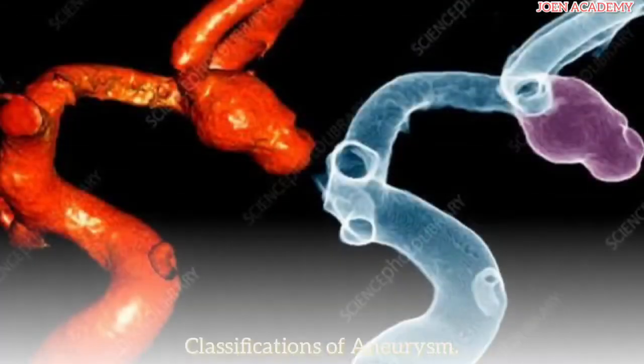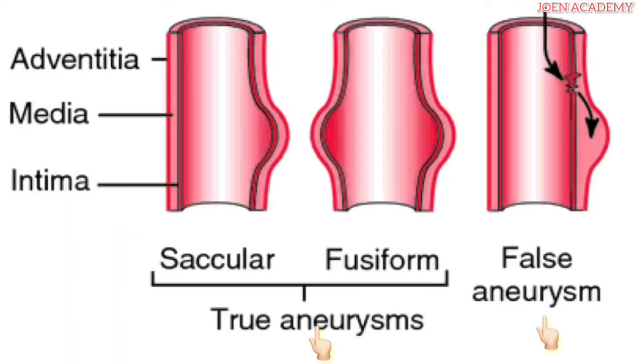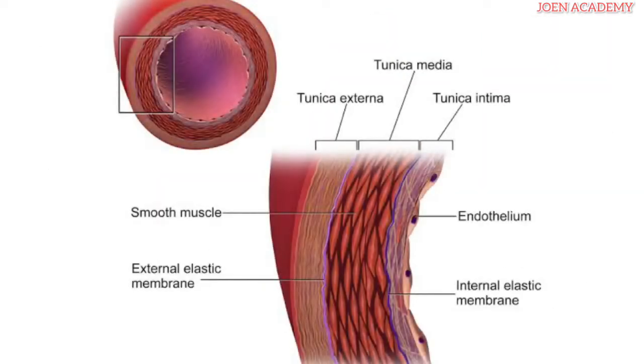It is important that we know that aneurysm can be classified into two types. They can be classified into true or false aneurysms. The true aneurysms involve all layers of the artery, and we were made to understand in the histology of the cardiovascular system that arteries comprise three layers, which includes the inner endothelium, which can also be called the intima, the middle muscular layer, which is known as the media, and the outer connective tissue layer, known as the adventitia.